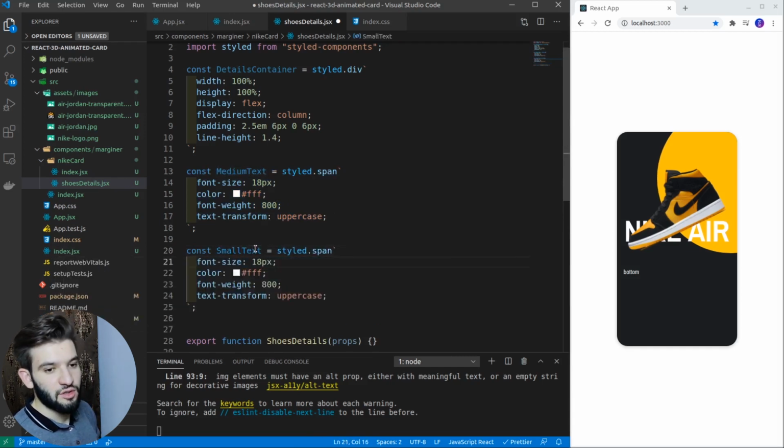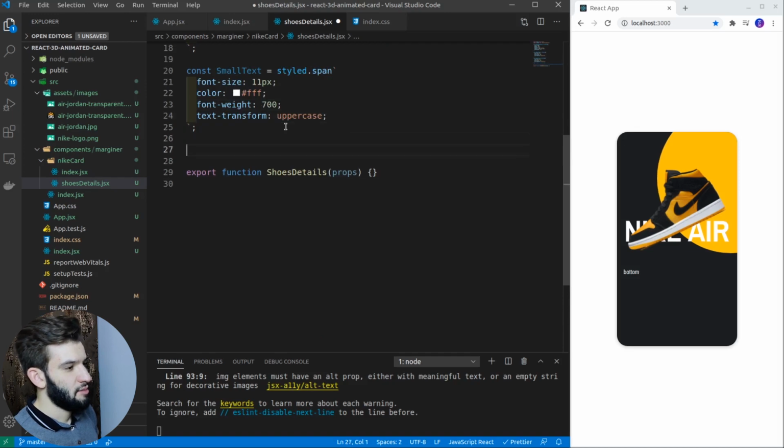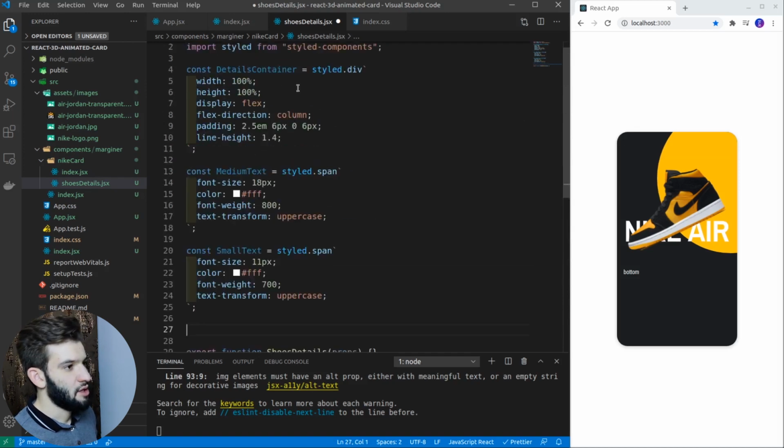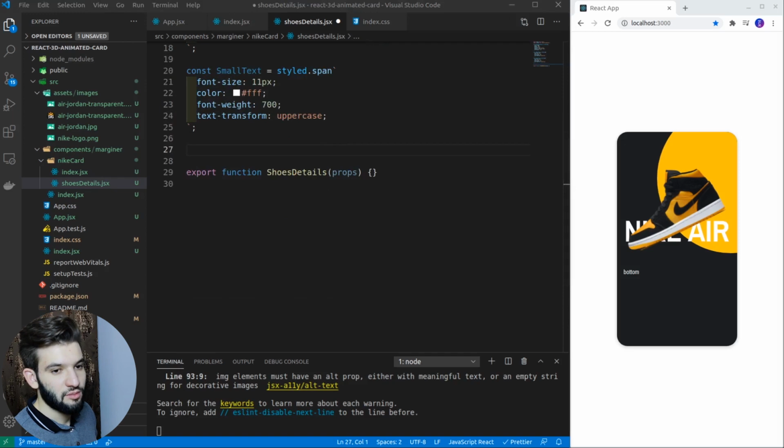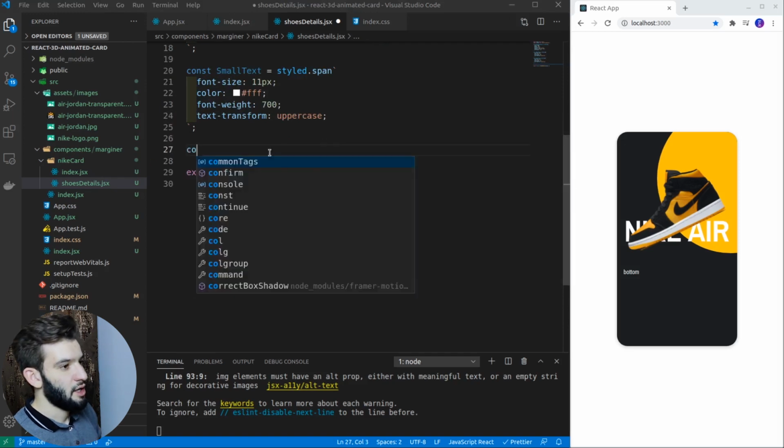The small text here should look something like 11 pixels, because we want something pretty small. You can have this either 600 or 700. It's just gonna be small. You're not gonna notice the same font weight there, so it should make it look a bit better.